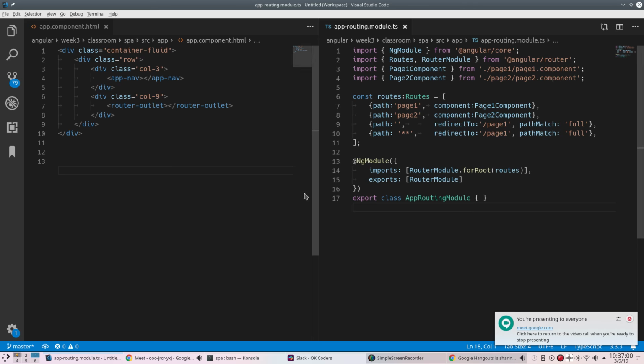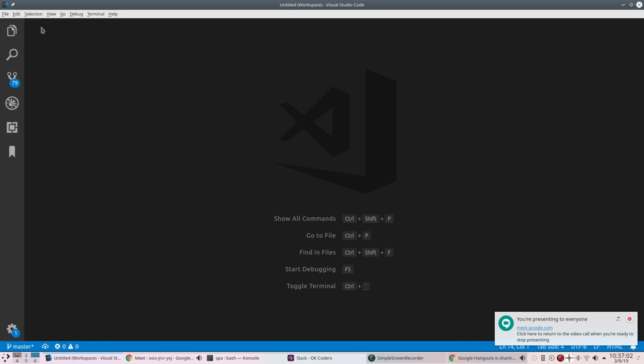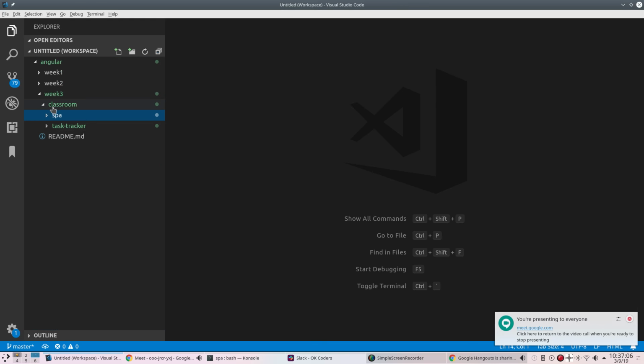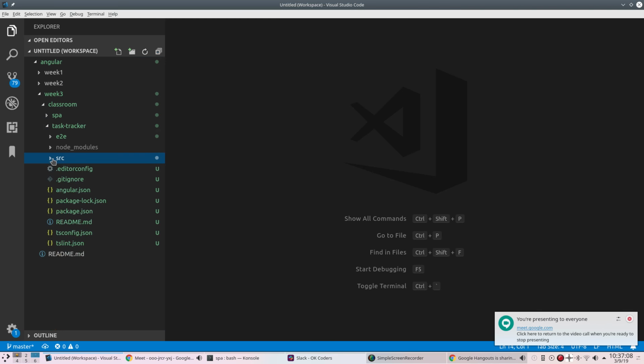Okay, so let's close these things. So first thing that we need to do, I'm gonna pull up my task tracker. Here, we want to reorganize our code just a little bit. So I'm going to go ahead and move some of these things around because I want my task tracker to be the root of my entire project, because I basically need a place to have the server code as well. So I'm going to move all this into a client folder and then have another server folder here.